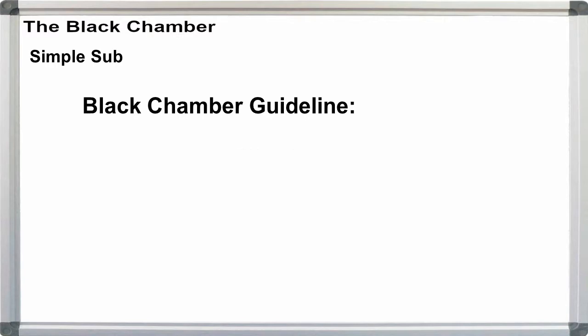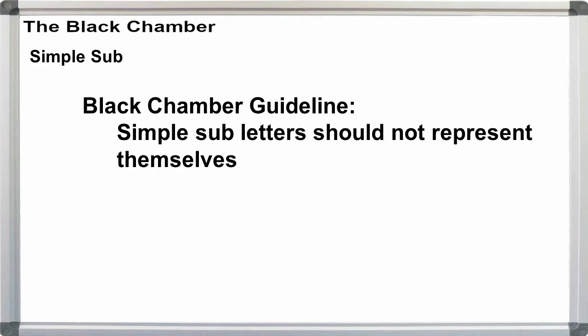I've seen a few people argue that letters should be allowed to represent themselves, where S equals S, and so on. But that kind of feels sloppy to me. Also, it can make recovery of K3 keywords impossible. The Black Chamber guidelines follow the ACA guidelines. Letters should not map to themselves.